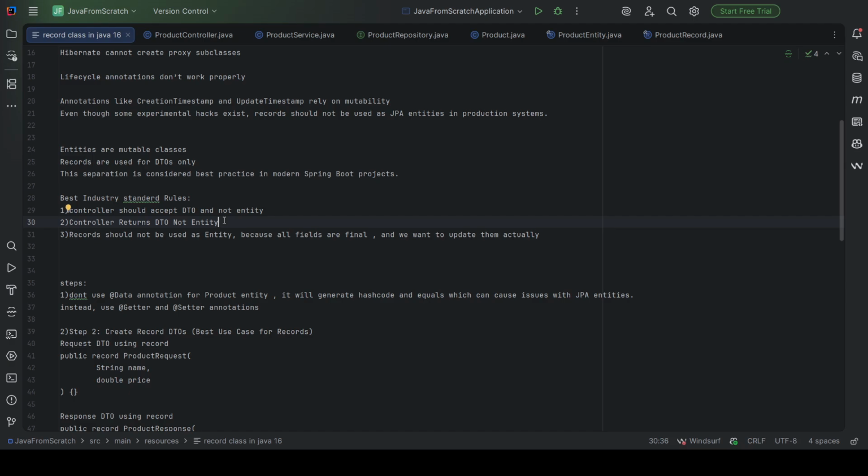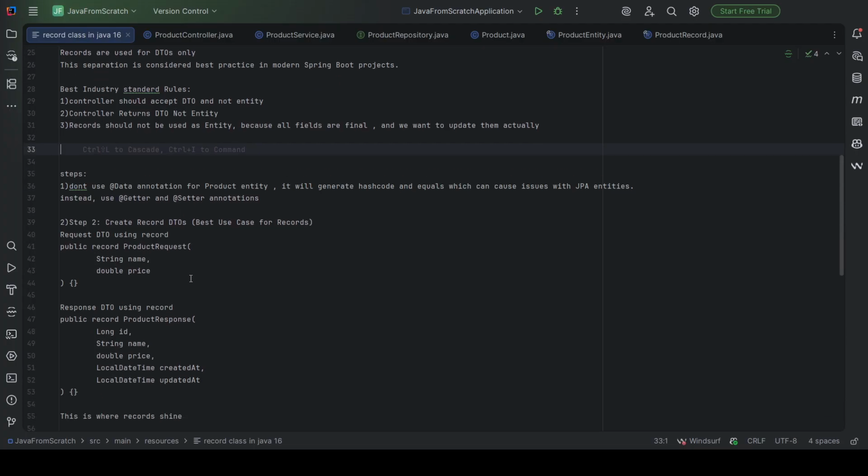It should not be exposed to the outside world. So the controller should always accept a DTO and always return a DTO. A record should not be used as an entity because all fields are final, and if we want to update any field, that is not possible.